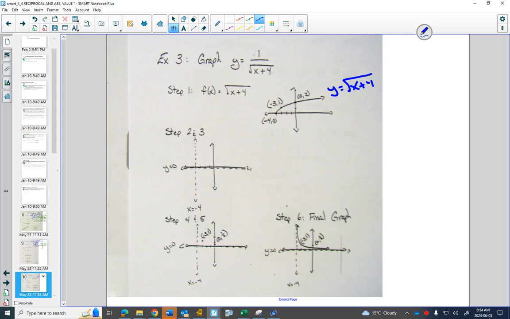So how would I graph the square root of x plus 4? I would probably take my square root graph and move it 4 to the left. If I get negative 4, here's the 3 key points of your square root graph, and move it 4 to the left. You could also use chapter 2. Remember in chapter 2, you could graph the inside x plus 4, and then see where it's equal to 0 and 1, and do some nice points and graph it that way as well.